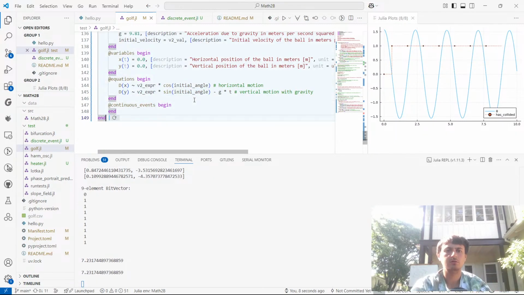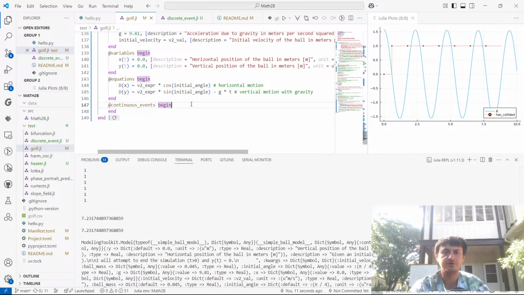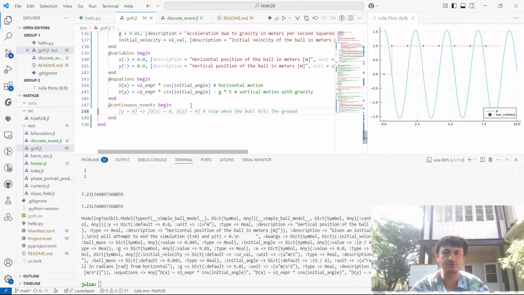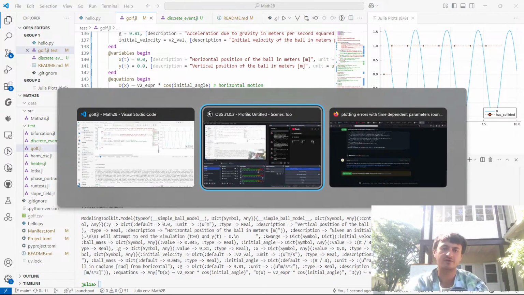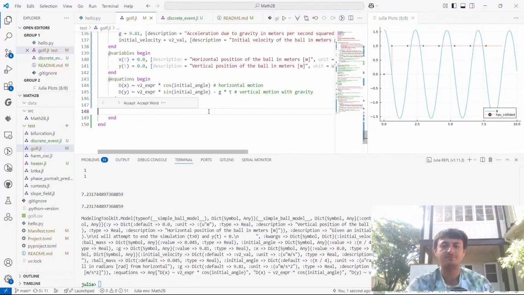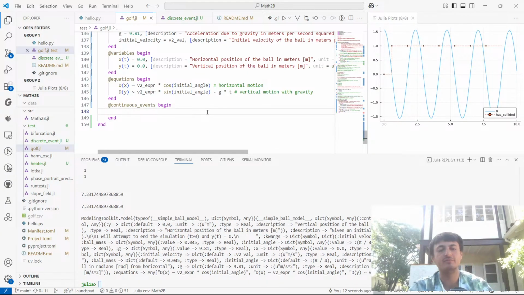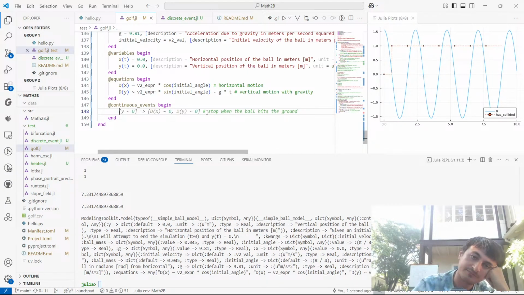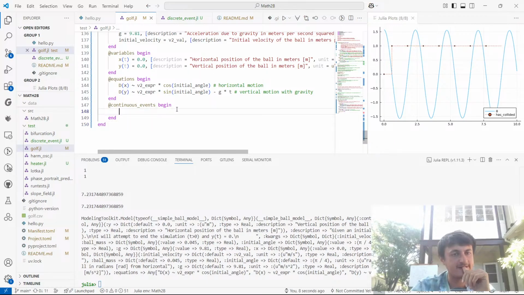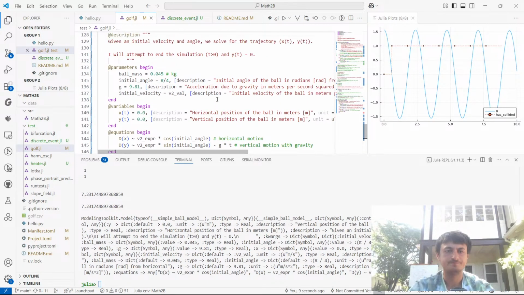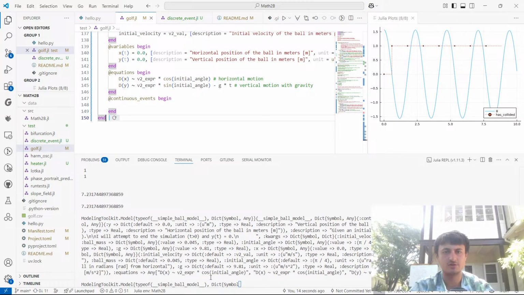Okay, that's cool. Now what I would love to do is stop when the ball lands. That's one way of doing it, but it's a really dumb way, because we need to run the simulation until then. Maybe if we made it a steady state problem, that would actually be fine, but I don't know if I want to do it that way. I want to terminate the simulation. Okay, let's see. Does this system work?